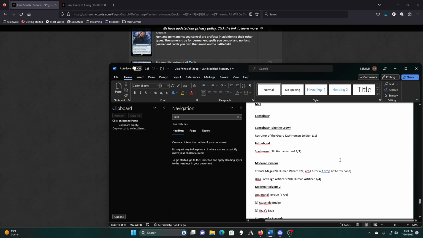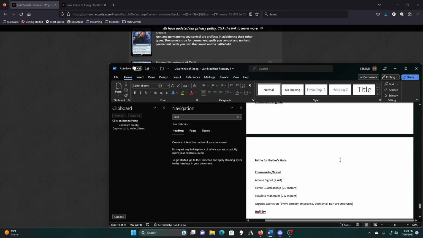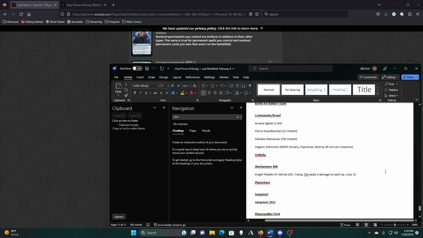Spellseeker, Tribute Mage, Urza, Lord High Artificer, Liquid Metal Torque, Arcane Signet, Fierce Guardianship, Flawless Maneuver, Organic Extinction, Night Paladin. Mana Crypt.